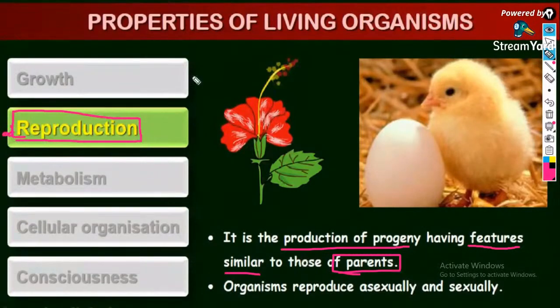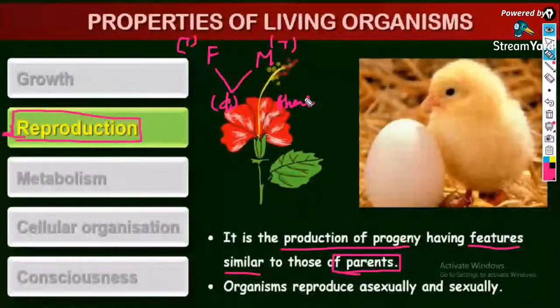And please make sure that you are not getting the character only from your parents. Suppose this is your father, this is your mother. Your father is tall, your mother is also tall, but you, the offspring, the progeny, the child is shorter. Because inheritance means the acquiring of character. You might have studied heredity and evolution in the 10th standard. The character may be inherited from many generations back, from your grandfathers, great grandfathers. Heredity is the process happening over here.